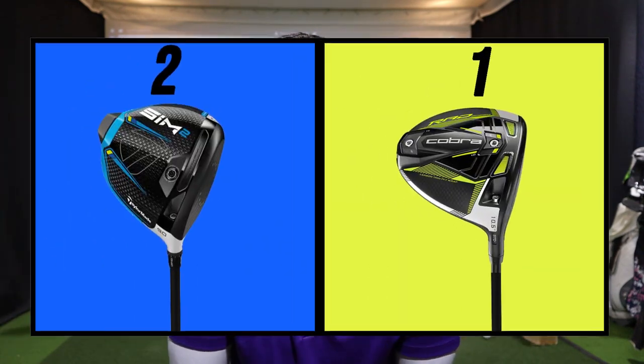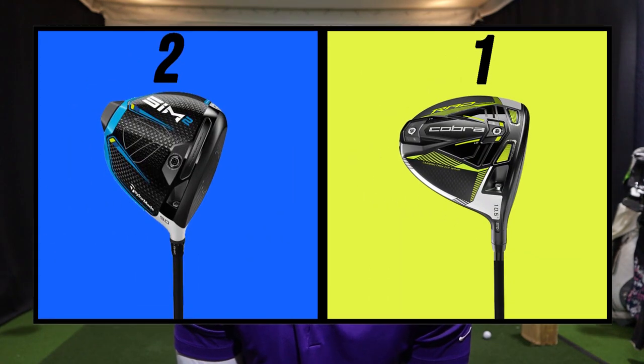But for now, it's still a very, very good driver. So you can see, although so far the TaylorMade has won 2-1 in this testing, I'm still echoing the extremely good product that the Cobra RADSPEED is as well.